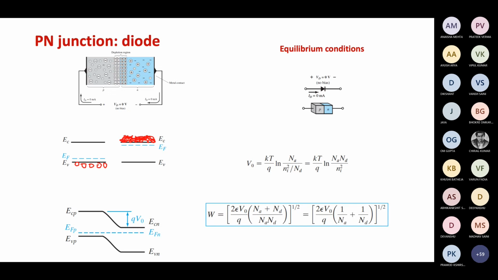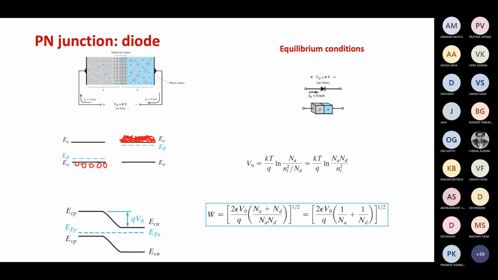As soon as we join these two different types, and in this case, before joining, the conduction band and valence band are at the same level, because they are the same silicon semiconductor, so their conduction band, valence band configuration is the same. But as soon as we join them, this is what happens. This happens because in equilibrium, this is a theorem that we can prove mathematically as well, and I hope you would do that in your second year, that in equilibrium, when each process is balanced by a counter process, the Fermi level must be constant throughout the system.